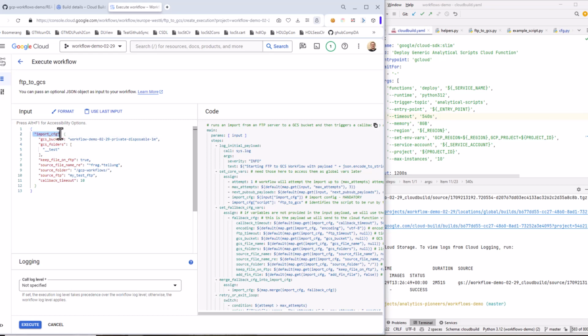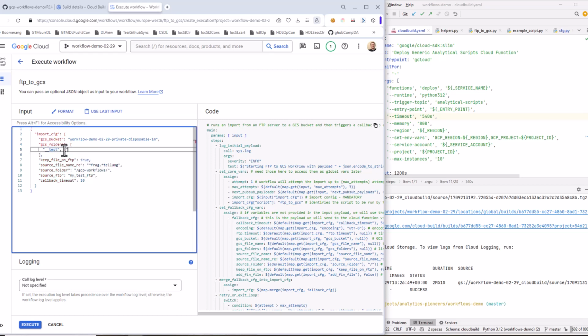As you can see, we're providing an import CFG, so an import configuration, and the GCS bucket is the one that we've created. Then we have a parameter called GCS folders that tells the workflow, hey, please import into a folder called test. If it doesn't exist, it will create it. I could also specify another folder here, test2, or even 3, so it will import the same file into 3 different folders.